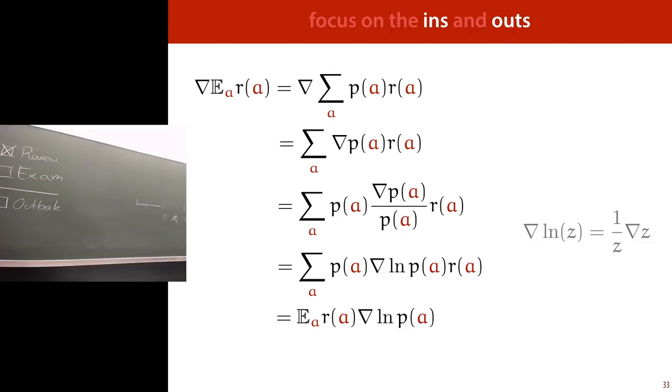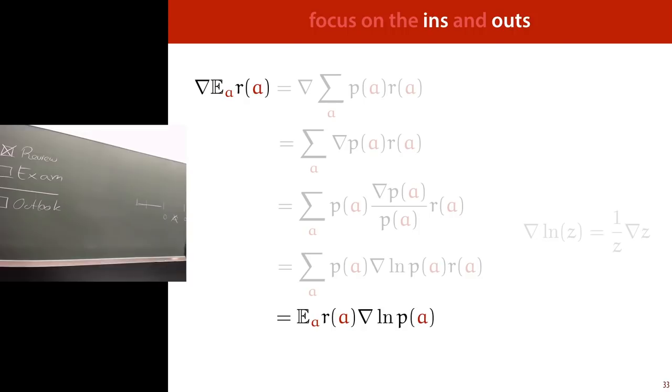So if you hit one of these points in the slide, I would say focus on the ins and outs. So focus on the incoming part and the outcoming part, and forget what's in the middle, because that's the message of the slide. The point of the slide is we have, in this case, a gradient here, which has an expectation on the inside, so we can't compute it. So we work it around, so that the expectation is on the outside, and then we can estimate it. That's the point of the slide, and that's really the only thing that you have to focus on.